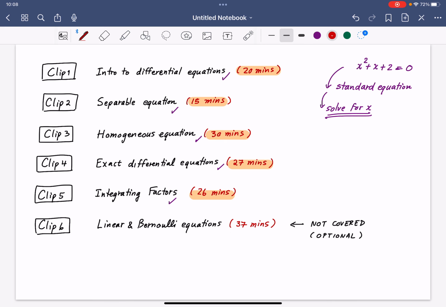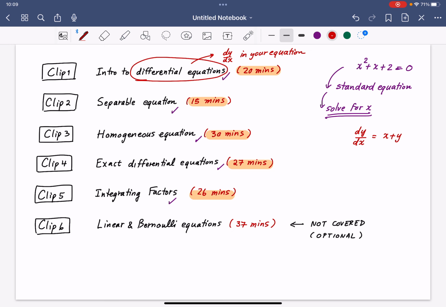But for a differential equation, it comes with dy/dx in your equation. Something where you have dy/dx, for example, equal to x plus y. This is a differential equation, the one where you have x and y together with dy/dx in the same equation. This is called a differential equation. And then you can learn some techniques for how to solve it.